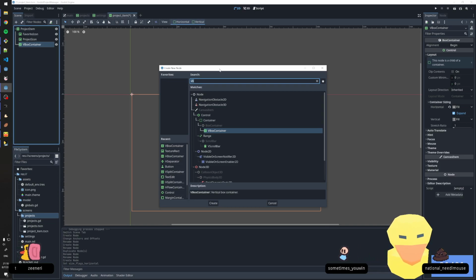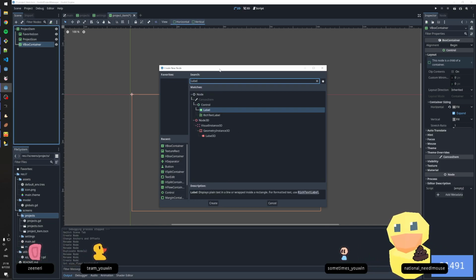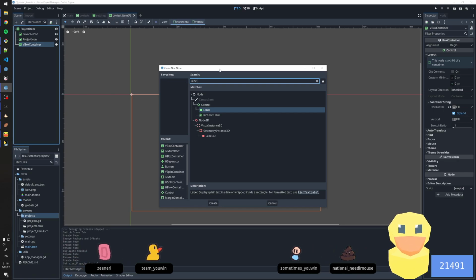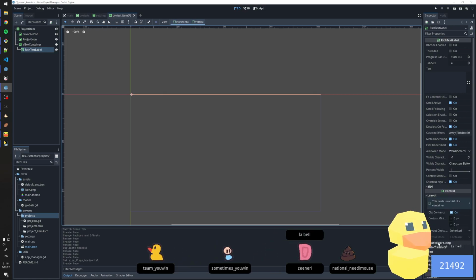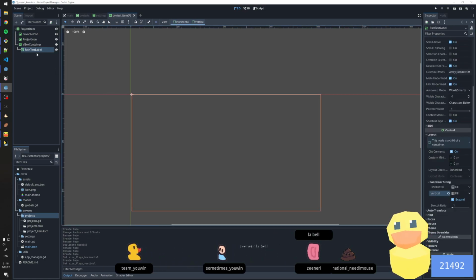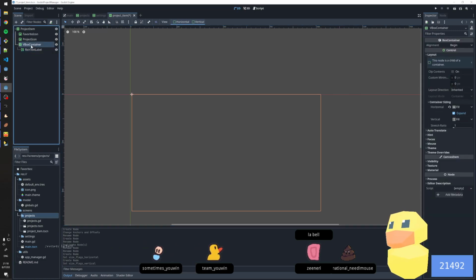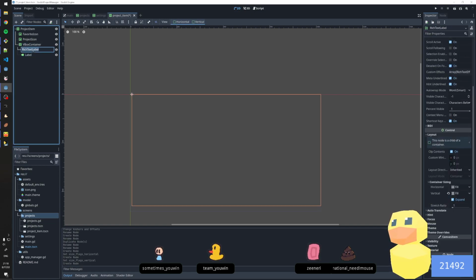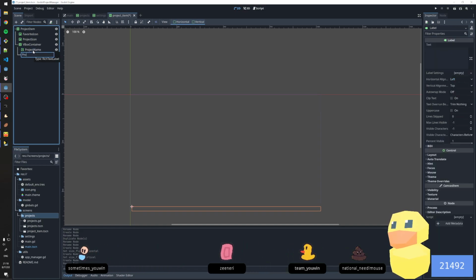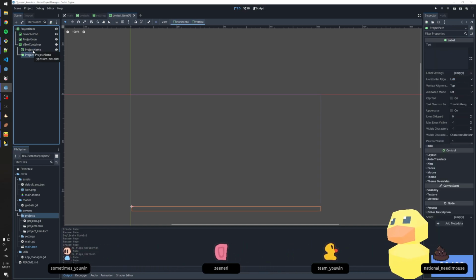All right, so this should probably be a label, probably a rich text label if we're being honest, so it can be bold. So layout, container sizing, yeah, sure, why not? And then this one we'll just make a label, that's fine. A smaller label. So this is the project name, and then this is the project path. Something like that. Label.